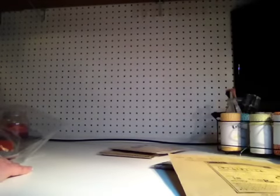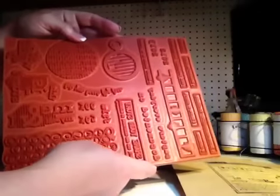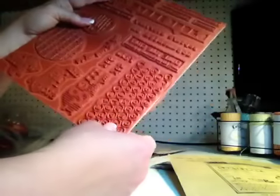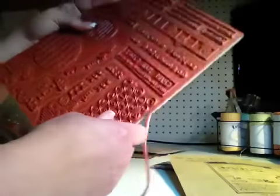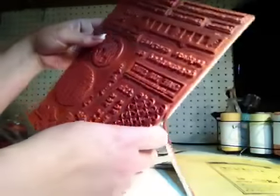And that looks like this. They are humongous. They're big. Like that film strip is probably 6.5 inches, and the little letters, also probably 6 inches. They're huge. That circle is probably 3.5. They're big. So that was the first one.